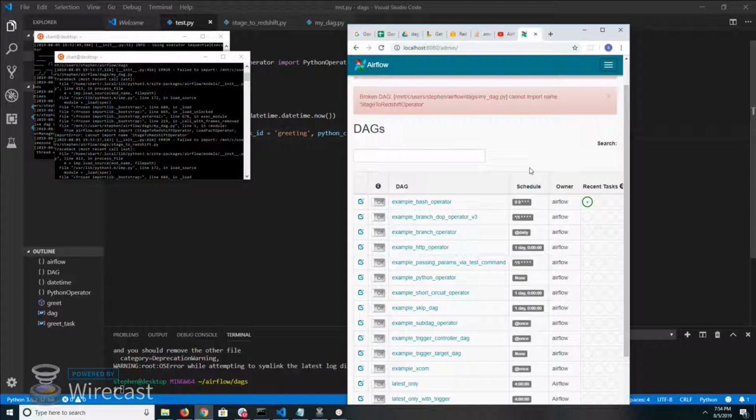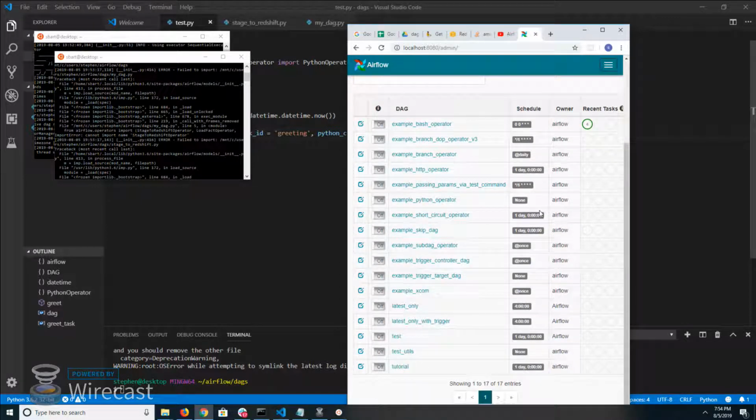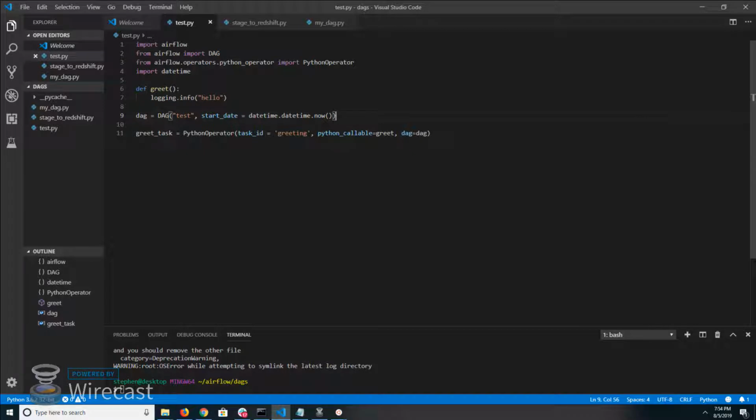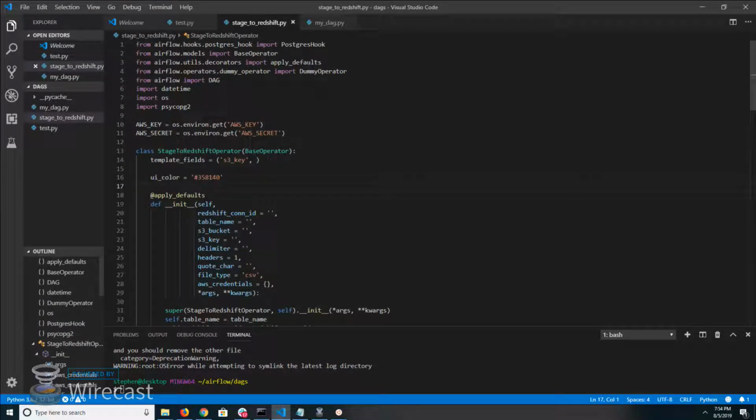Basically, it's unable to import the stage to Redshift operator due to an error with psycopg2 not being found on my system. That is a whole other can of worms that I'm going to have to address at some point, but this should basically give you the overall view of how you can create your own custom operators, which will help you along in your project.